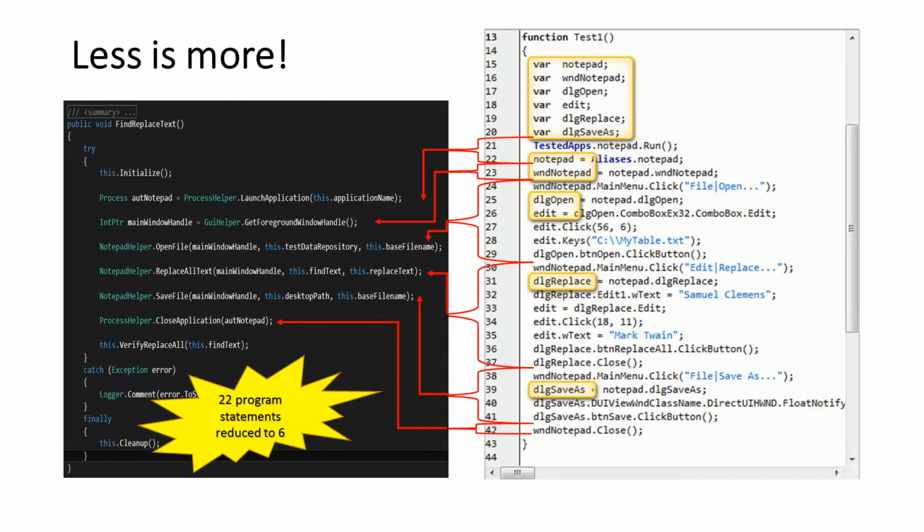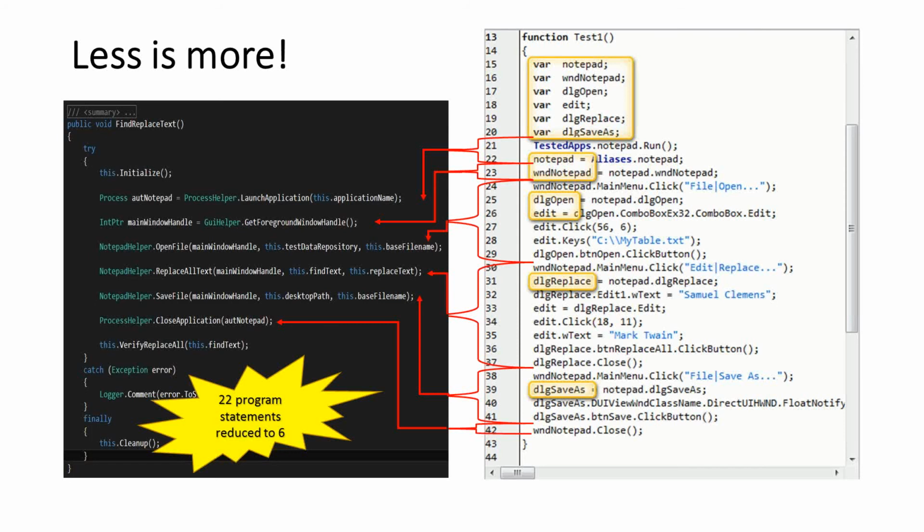Here we're clicking coordinates, and so on and so forth. I would take all those steps and code them into a separate method. And again, in this case, I would put them into a helper class for Notepad, for any other people who are writing test code against Notepad.